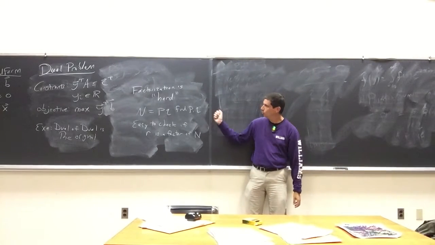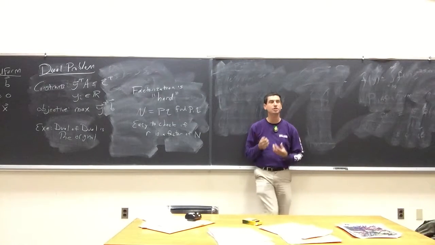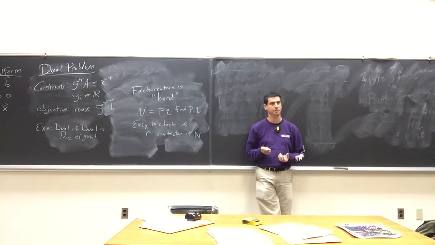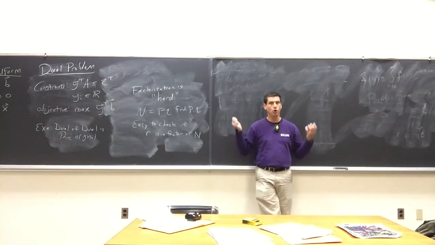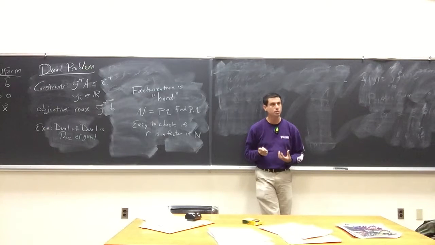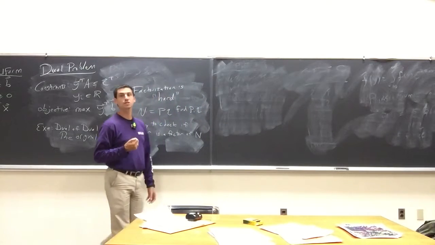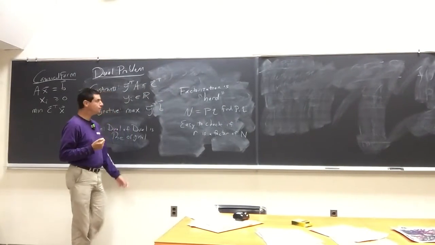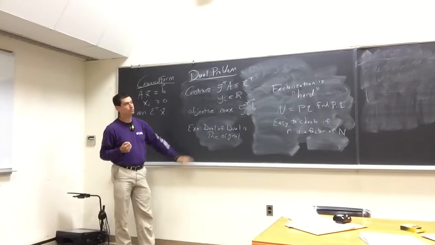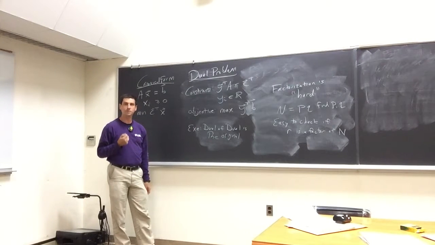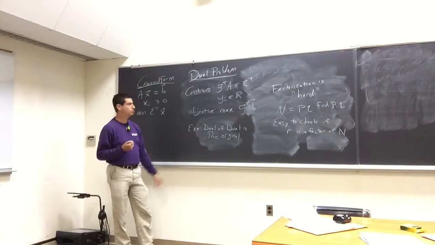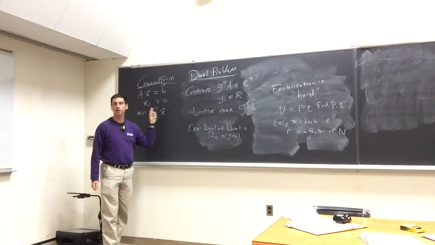So one of the things we want is good conditions that are useful in practice. When we're looking at our linear programming problems, the goal is to find the optimal solution, or failing that, at least get close to the optimal solution in a reasonable amount of time. So the first thing we're going to do is look at the dual problem, and see how the dual problem gives us a really simple condition to check to see if we have an optimal solution. Then the question becomes, is this condition practical?